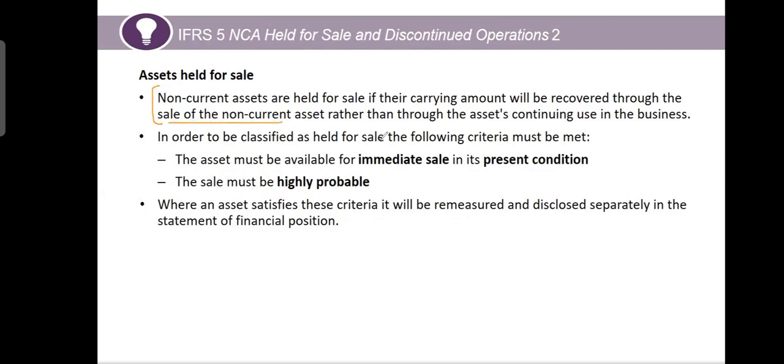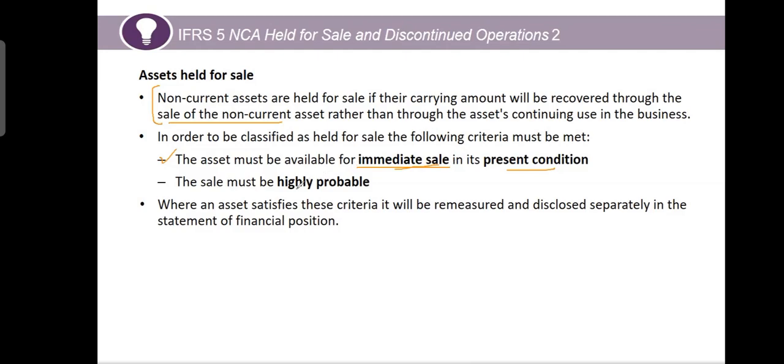In order to be classified as held for sale, the following criteria must be met. So when you classify an asset, you've got a truck, okay? You've got a truck and you want to sell it. So they have given you two criteria. Number one, the asset must be available for immediate sale in its present condition. For example, if I have got a truck which I want to sell, but at the same time, I have one contract with my client for this particular truck for the next 6 months. So the client has bound me with a contract for this truck. It cannot be classified as held for sale, because in order to be classified as held for sale, it should be immediately available for sale. If a customer comes tomorrow, I should be able to give it.